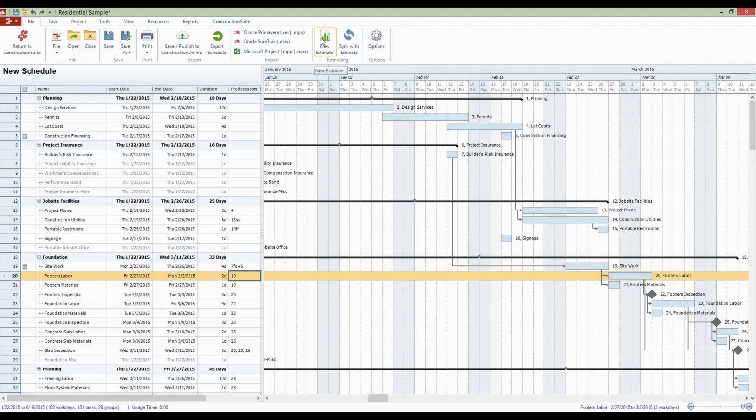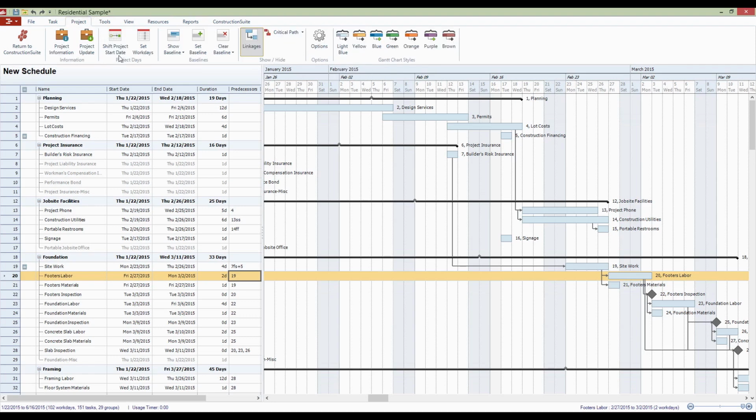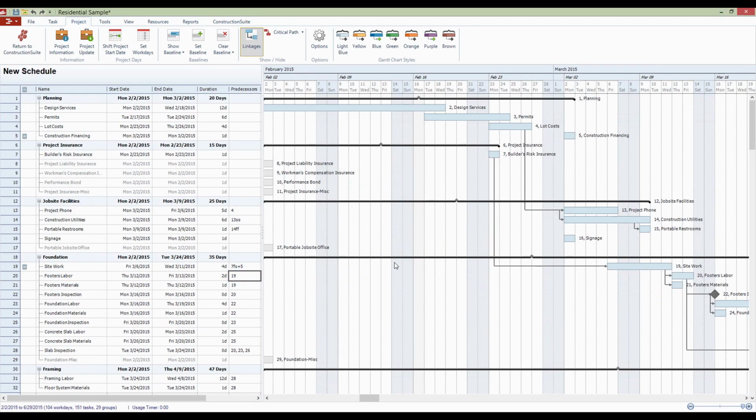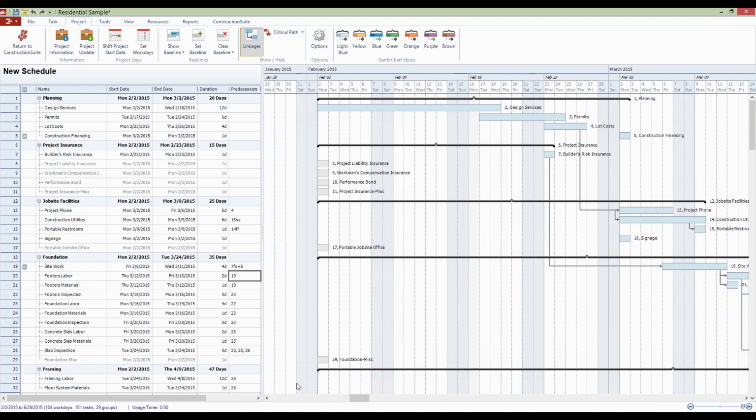Also, with the templates, if you set up your schedule template and you're pulling this into a project, but the schedule isn't supposed to begin until, let's say, February 2nd, you can come to the Project tab in this case and shift the project start date to select when you actually want to begin this job. This is going to push back all the tasks in the project the right amount so that the project still begins on February 2nd and all the relationships and timing and everything like that is still pristine.